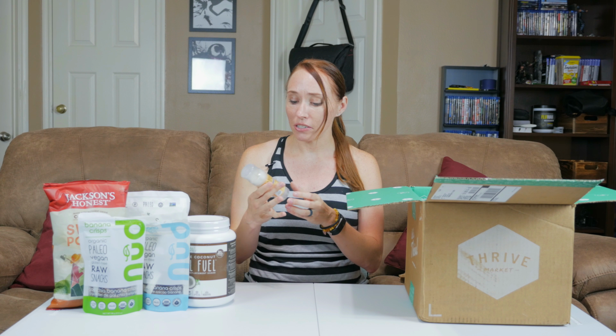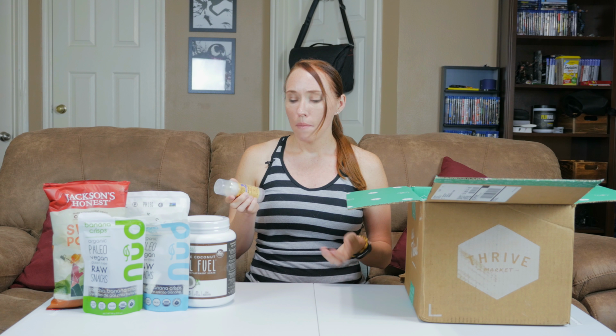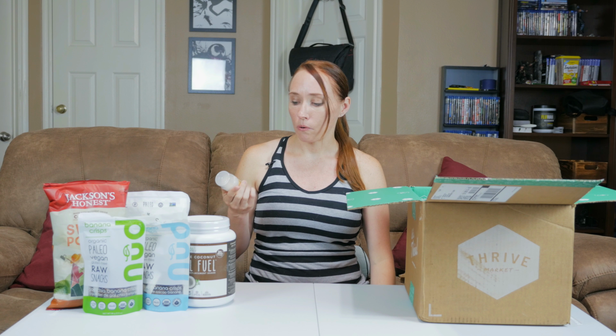It works great. Even throughout a CrossFit workout, I'm working out in the heat and the sun and I'm sweating and I have no body odor. So I love it. It does have baking soda in it, which is good for fighting the odor causing bacteria. But if your skin is a little sensitive to baking soda, then you might want to try to find another brand. My skin doesn't react to baking soda, so this works just fine for me. And I love this.